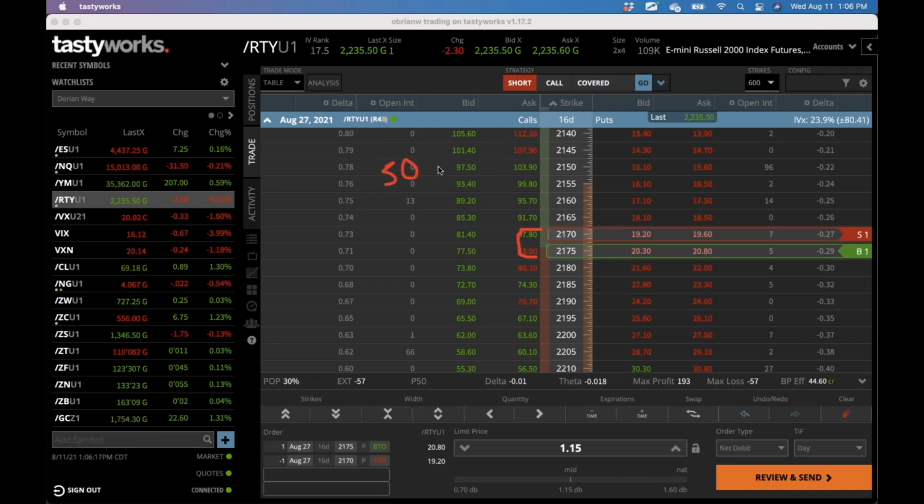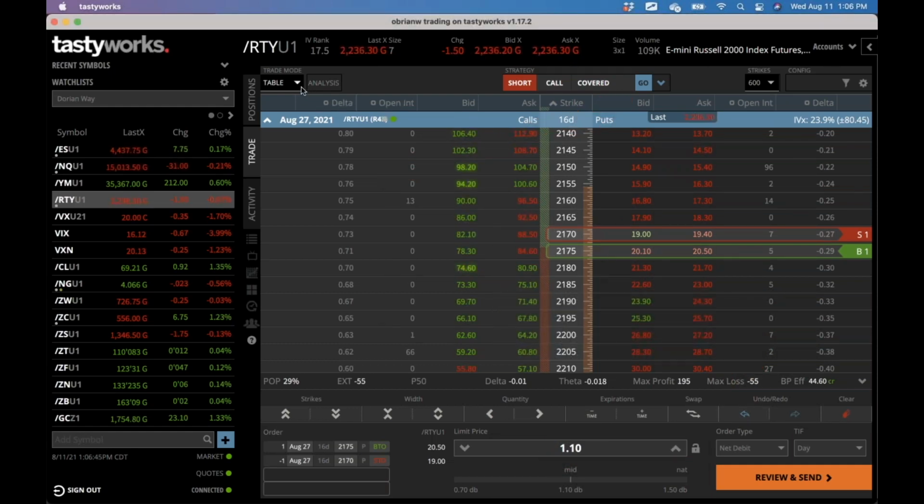So you've got the 50 times 5. 50 times 5 equals, I'm sorry, this should be a 5, equals 250. And so this is the max you can make on this spread. It's $250 minus the premium that you pay. So in this case, it's $120, give or take. So you're paying about $57 or $60 to buy this part.